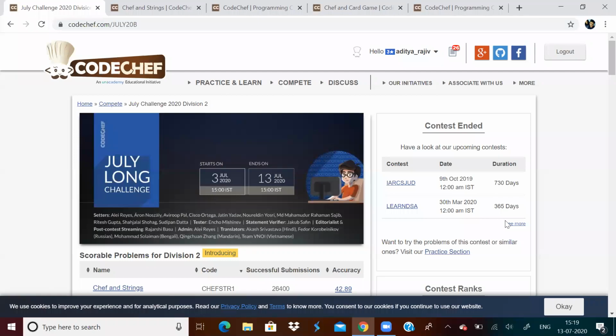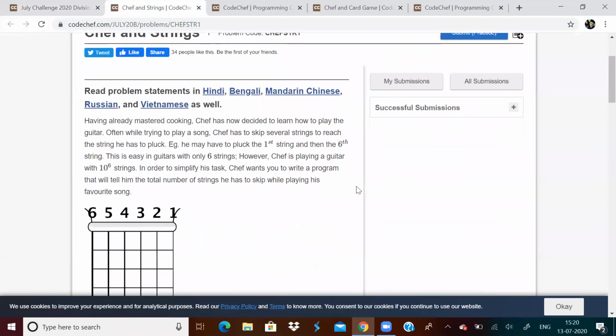Okay, so as I had told, I shall discuss the July long challenge. I had not read the questions; I am reading them for the first time. I think I shall make three parts. I shall try to solve at least 7 problems, and this is the first part. So let's quickly try to solve 1 and 2.